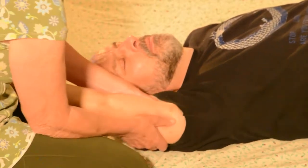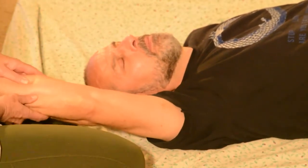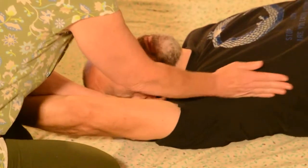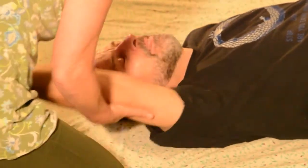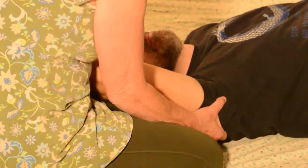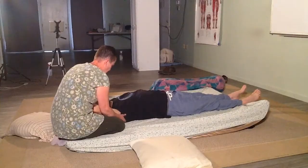So now I'm going to work on heart and small intestine. See if it's a little bit lower. So as you can see, I could work in this area for quite some time. I might loosen it up since he's so tight and come in and get the back of the shoulder a little bit too, since he's so tight. But really, it's this pec.